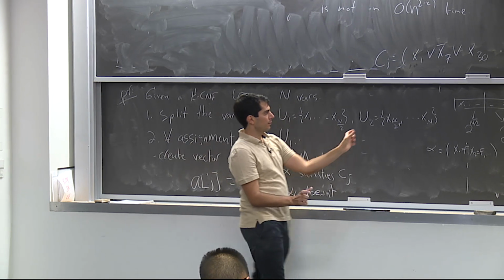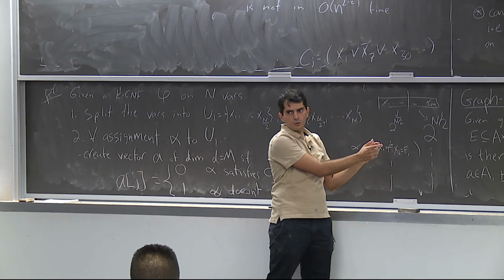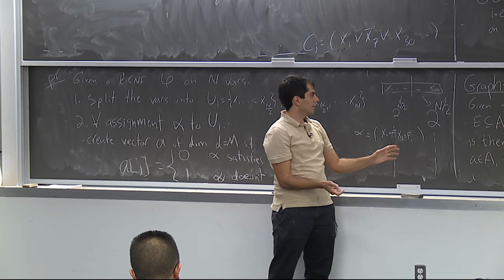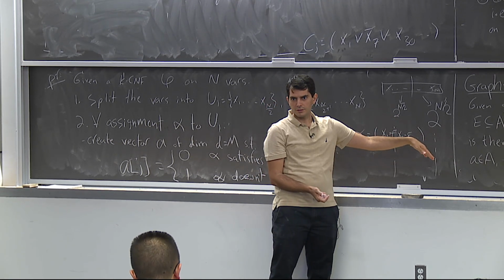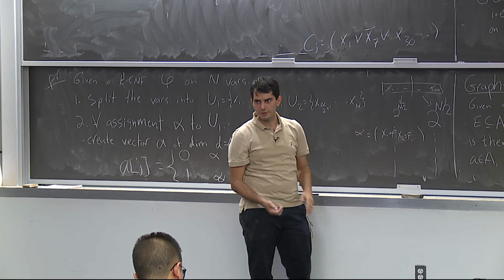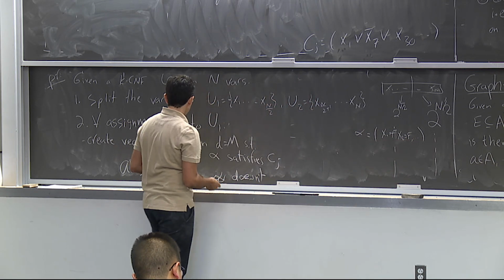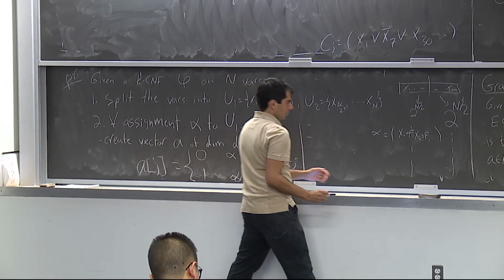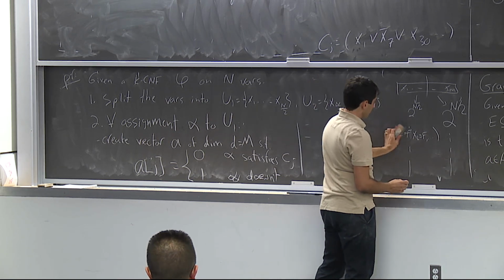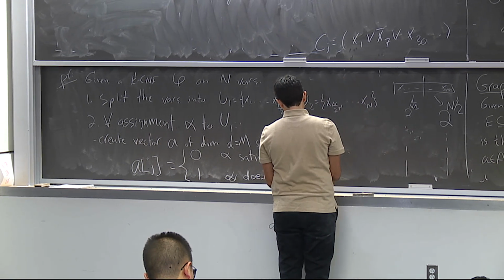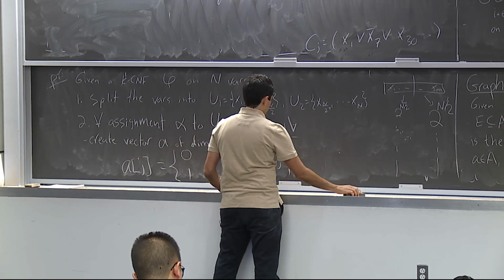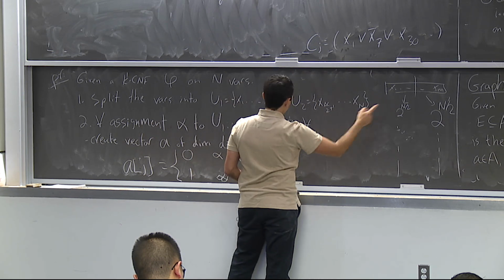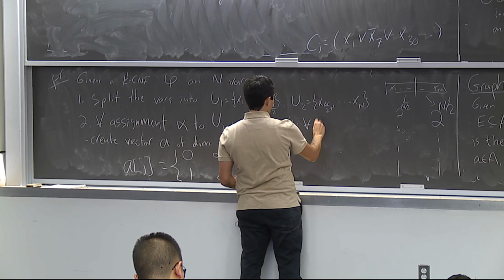So if you look at some alpha and some beta, and you look at the clause, you would hope that one of them satisfies it, or both. But you don't want it to be the case that neither alpha satisfies it nor beta satisfies it. In that case, the clause is really not satisfied. So that's the idea. Okay, so we define these vectors, and so we do the same for the beta. We defined the alpha vectors, now we define the beta vectors.